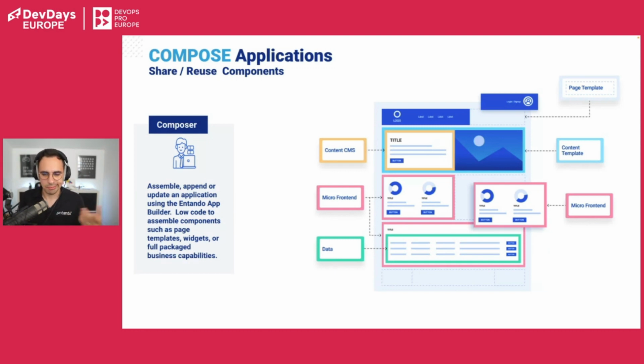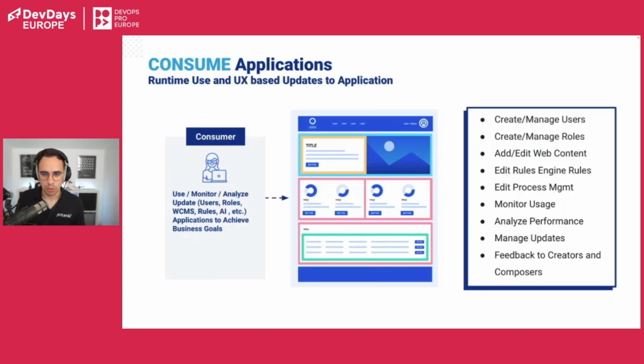That's also not, of course, possible for backend things because they will run automatically for you. But this is basically what you should do. And finally, you will consume the application. Consuming means you can manage the users. You have some set of actions you can do to consume your application. This is not a passive role. You are not just using the application. You are kind of actors of it, and so you can have a good feedback loop with creators or with the rest of the team.